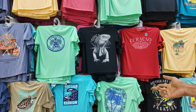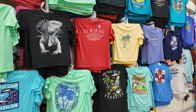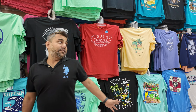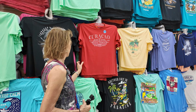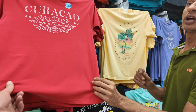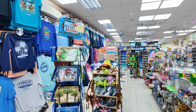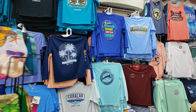So we get twice the print. No, not really. No, maybe. You see one that you might like? Something like simple Curaçao. It's actually very nice, comfortable. Let's see that. Oh, feel the fabric. Look at the fabric. That's soft. Those are bamboo. Oh, it says feel me. Yeah, bamboo. Oh, it's bamboo? That's a good price. Bamboo and breeze. You'll like it better than cotton.